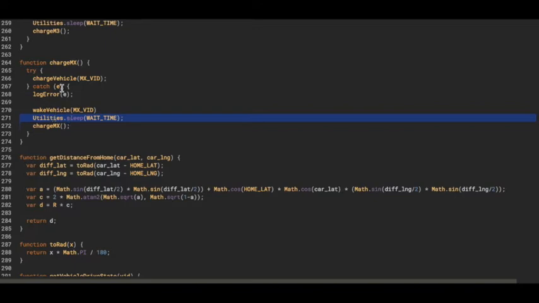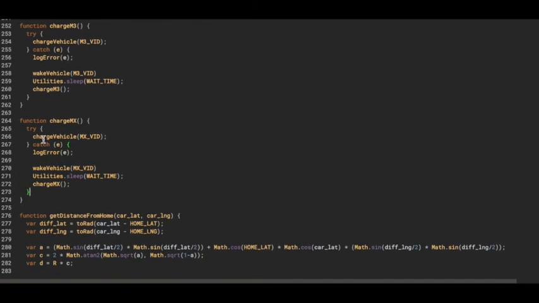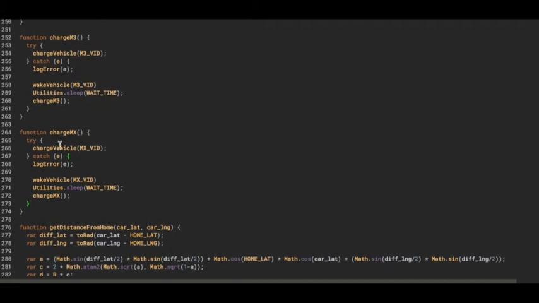I have the luxury of not needing a full charge. I can skip a day or two. So this is how I handle this try catch block and this wait and waking structure.